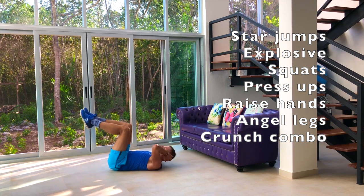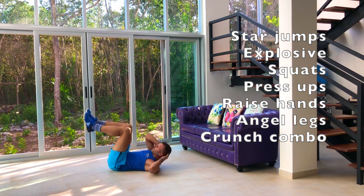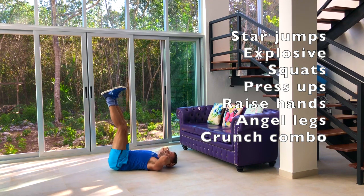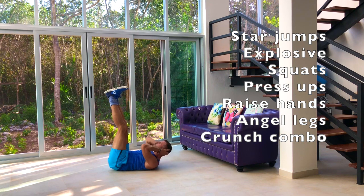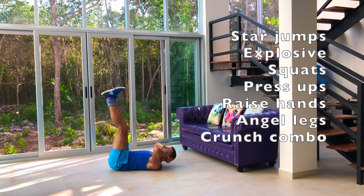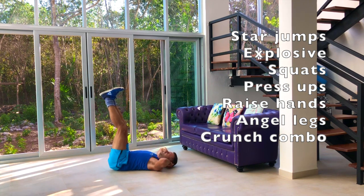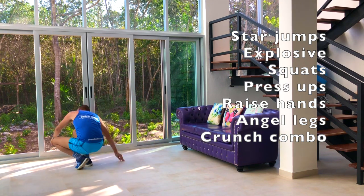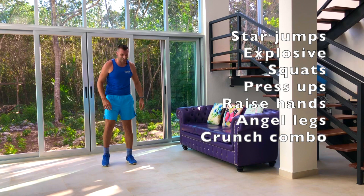1, 2, 3, 4, 5, 6. Ready? Straight leg. We go. 1, 2, 3, 4, 5, 6, 7. All right, started off hard. It feels like it's getting harder. Let's go for 6.